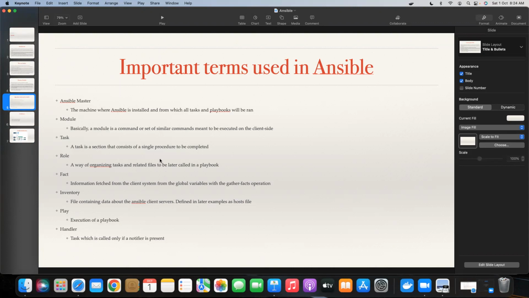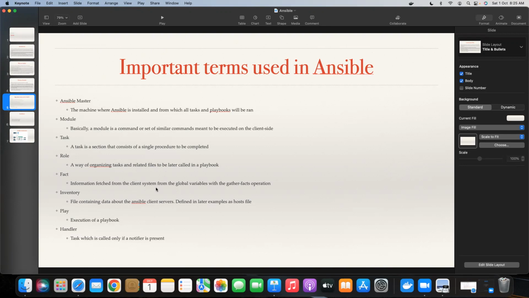And a play is the execution of a playbook. What do you mean by a playbook? A playbook is a collection of these tasks, a way of organizing tasks and the related files. We call it a playbook. What do you mean by a fact? A fact is nothing but any information about any variable.